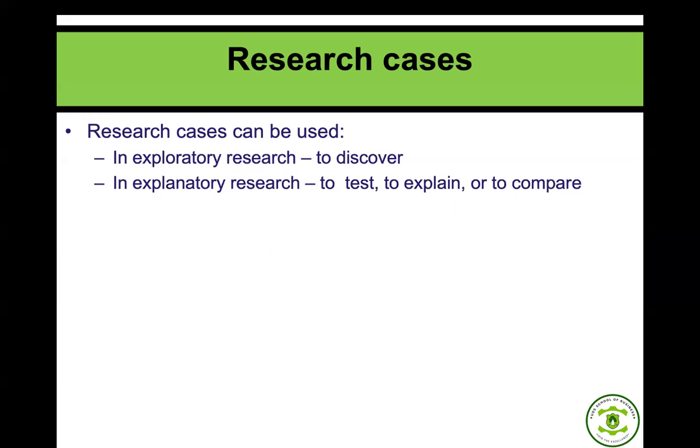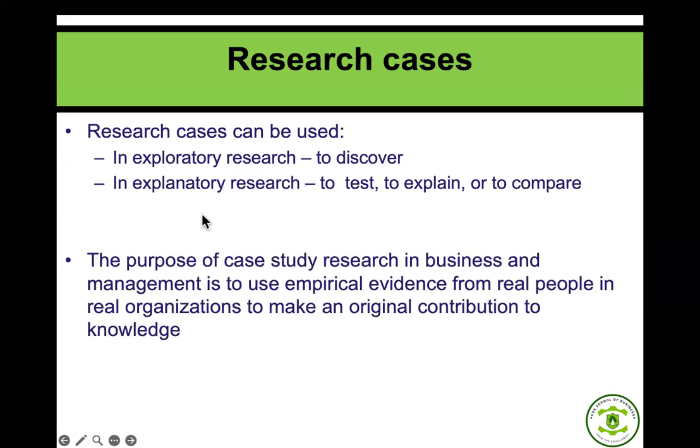For example, if you were studying how startups are emerging in developing countries using social media, well, you might use an exploratory case study because there isn't much existing theory about the context. Then we have explanatory research, which can be used in three ways: to test existing theories in new contexts, to explain why certain phenomena occur, or to compare different situations or organizations.